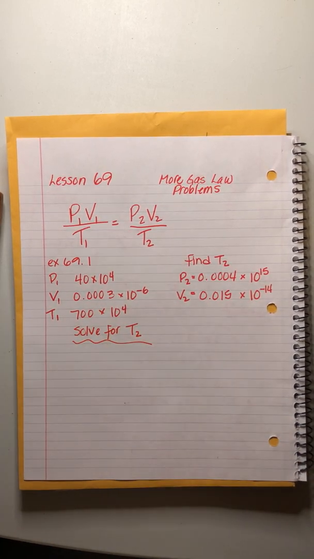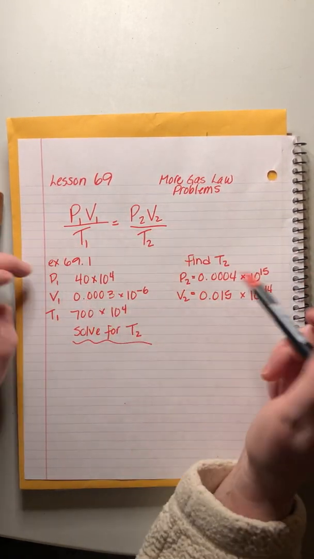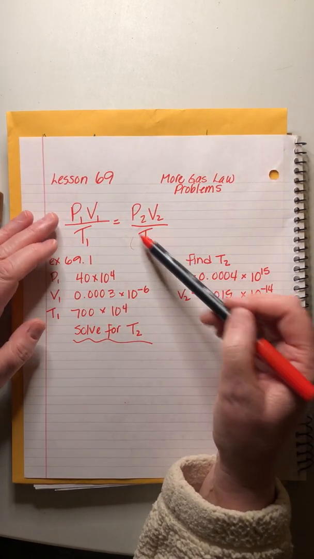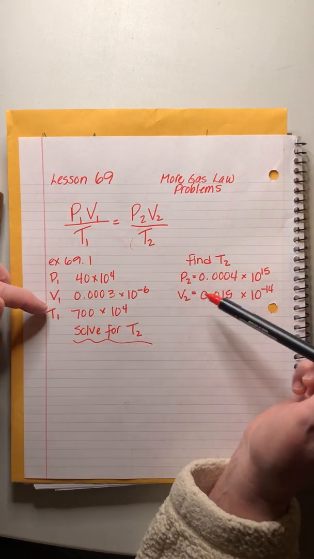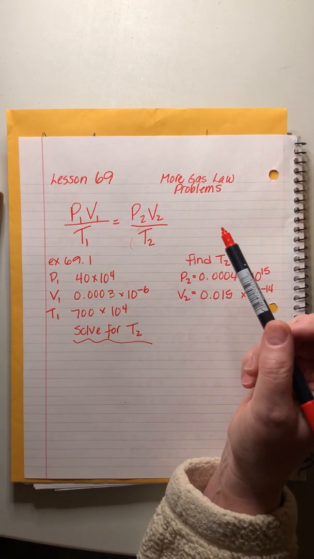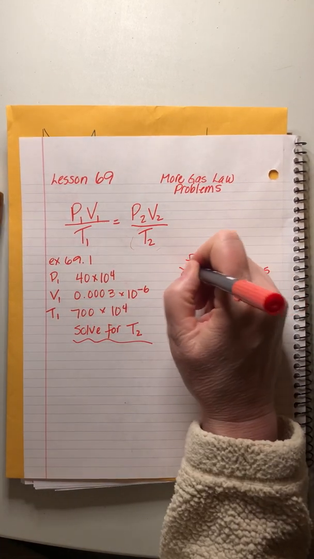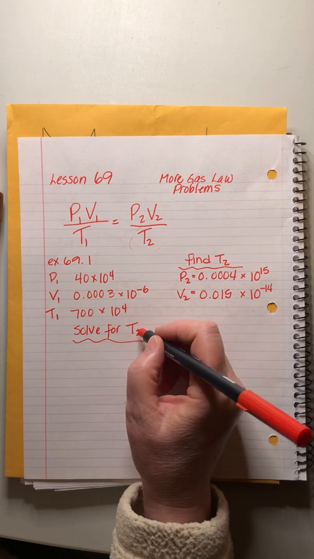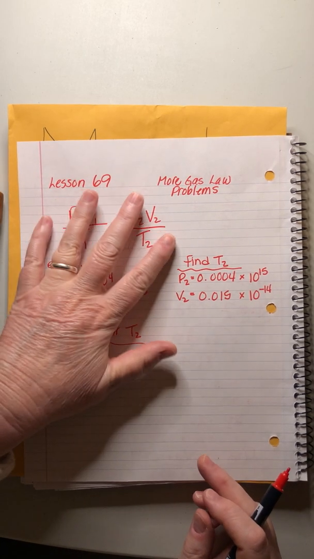And let me tell you what John's thinking is here. His thinking is that if we just fill in all of these wild values in 5 of these spots and then try to solve for this, we're going to have to do quite a bit of algebra and shifting around in order to get T2 by itself and all these crazy values together on one side. I would like to do as little algebra as possible with all of these monsters. Would you agree to that? So what we want to do is start by taking this equation and solving it for T2 as an abstract equation, because then we can just shove all the values in where they belong and simplify. We won't have to do any algebra. We'll do the algebra first with just these letters.